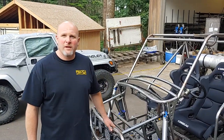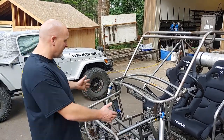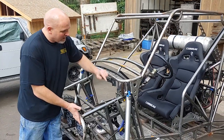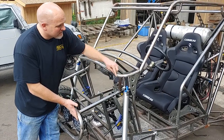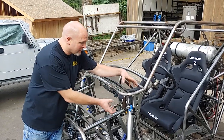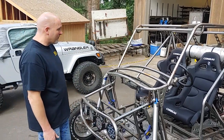Okay, so we did quite a bit of fab work today. We finished up the front portion of this frame. So now this bumper is indeed tied into the cage. And we put in a tube here to strengthen this so it's no longer the shock against this cantilevered tube. So we kind of tied all that together, boxed it up. Like I said, we tied in the bumper.